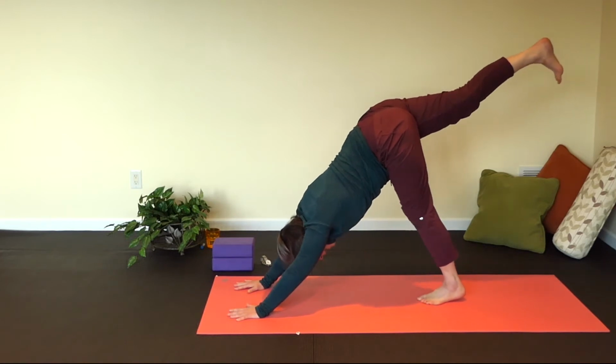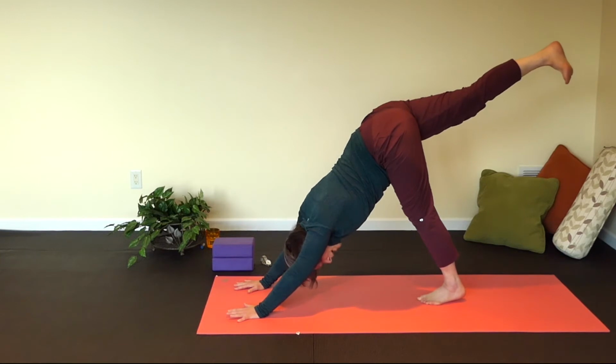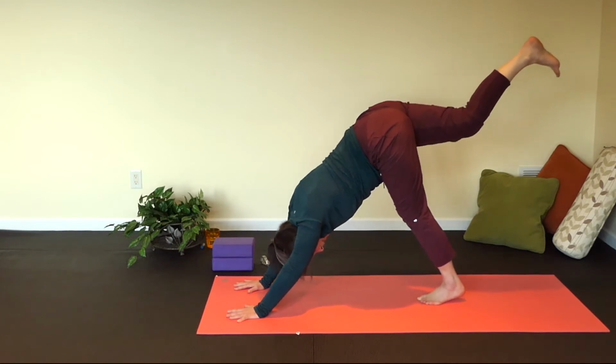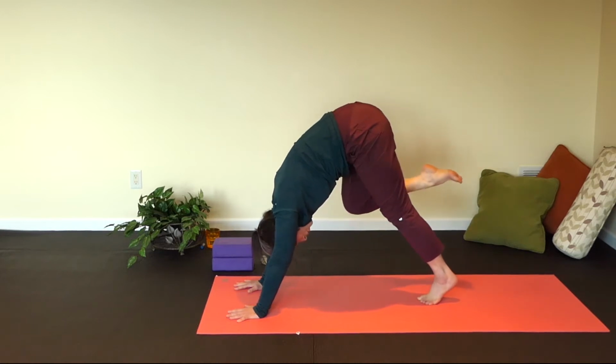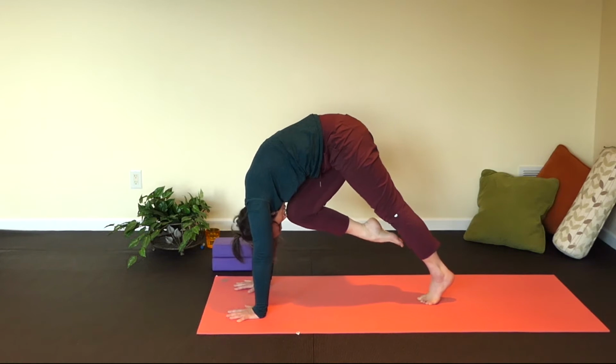Bend that left knee. You can be on the left heel. Roll the right hip down. Spread the right toes. Nice. Breathe. Feel it. And then curl your back a lot. Left heel is still lifted. You're going to bring your right knee towards your chin or your forehead, and you're going to squish.